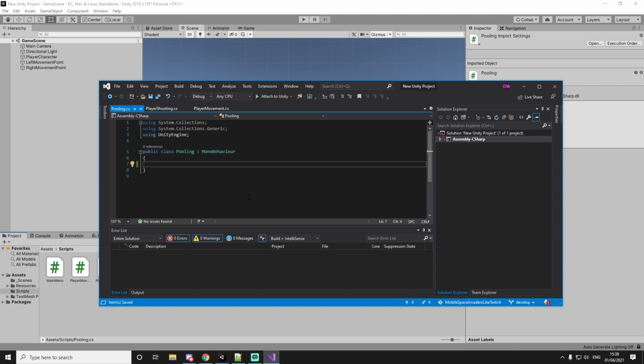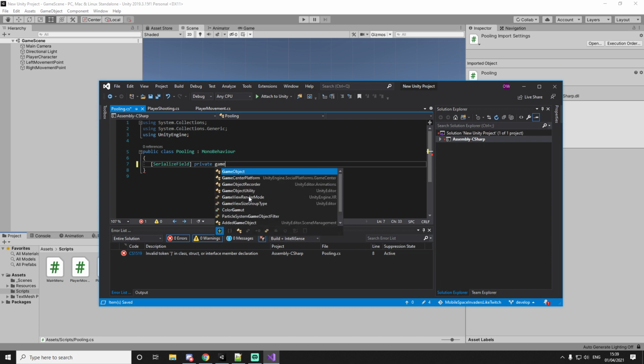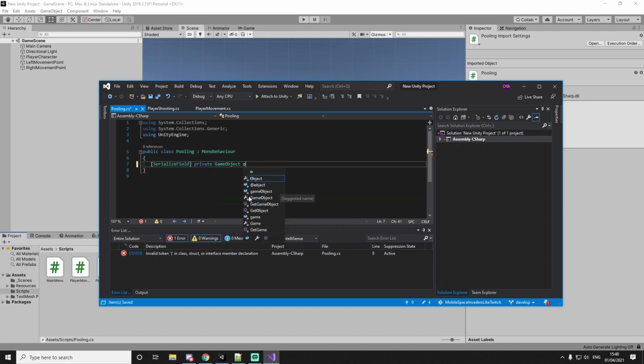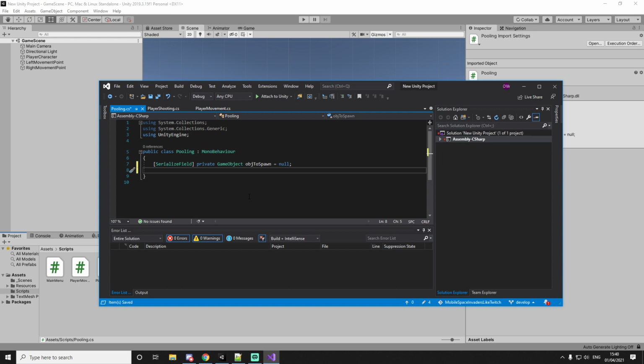So what we're going to have here is a serializable field, private, and that's going to be the game object. So that's going to be the object to spawn for our pool. And we will have another serializable, which is going to be a private integer, and this is going to be the amount to pool.